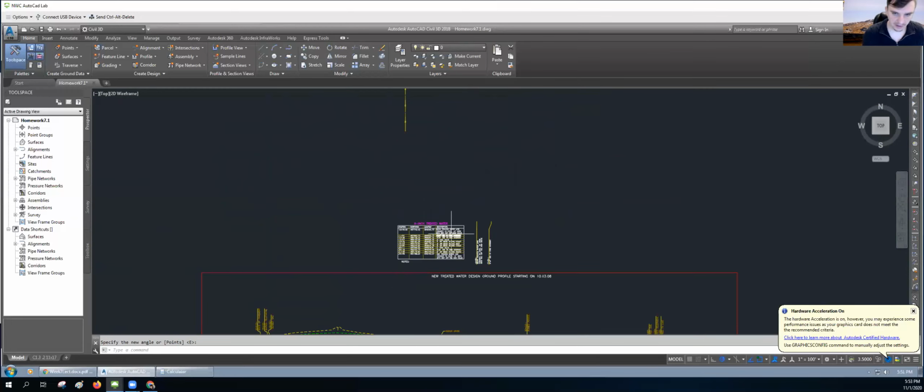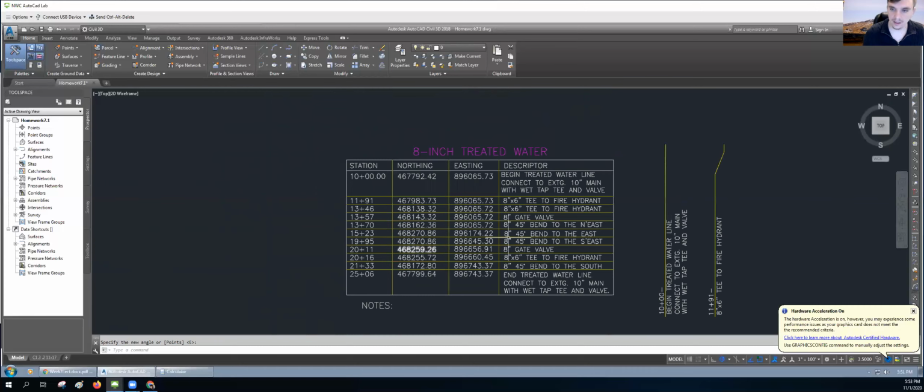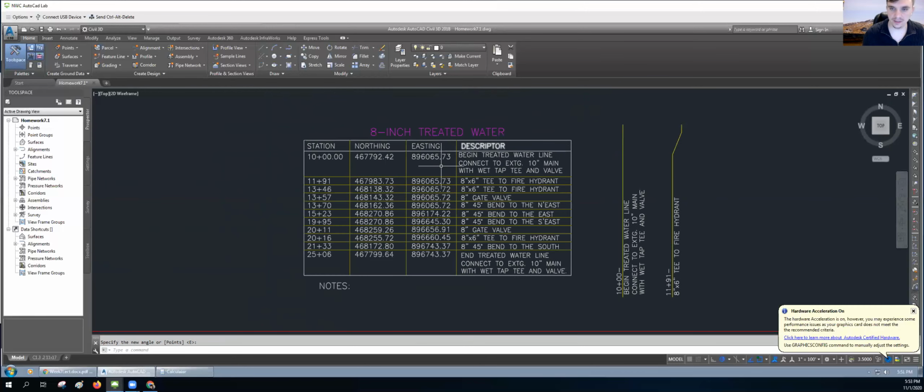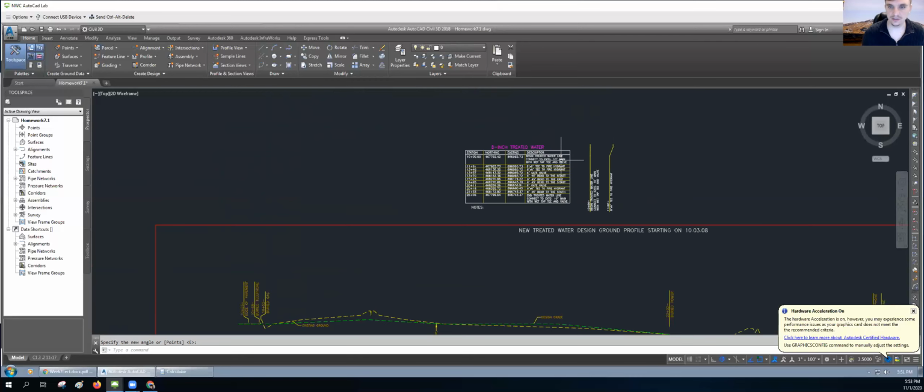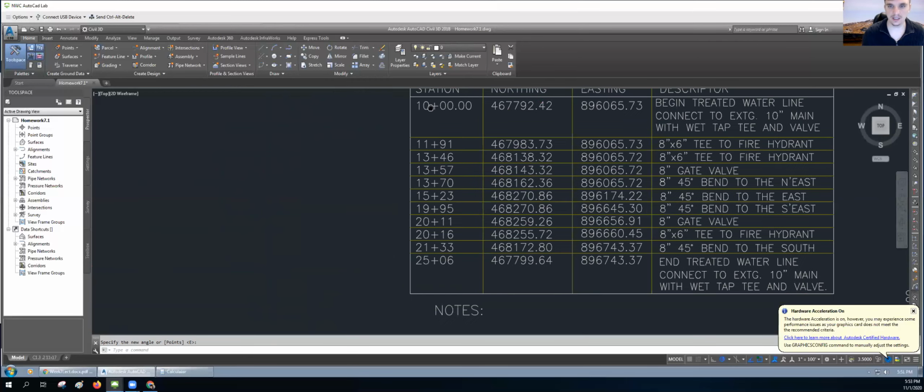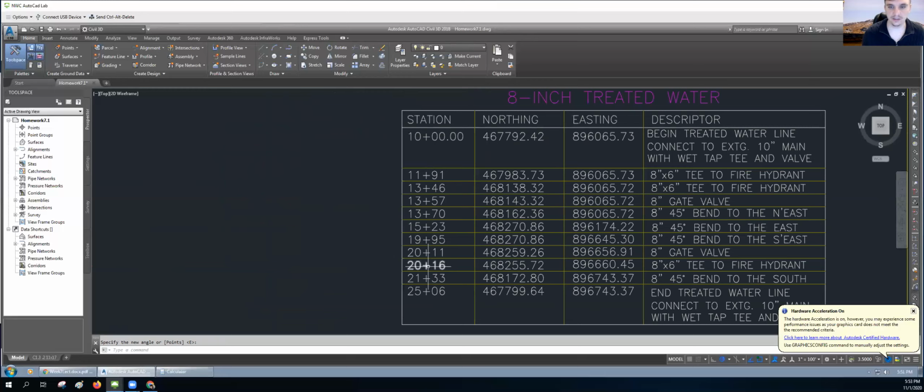It's important that you start with the polyline instead of just a line because we want all these segments to be connected. But first of all, I'm actually going to measure the distances I need to go, all right? And for this northing and easting, just kind of ignore that for now. Basically, the only information that you really need to use for this assignment is these stations, all right? So basically, at this station, 11 plus 91, we have another T to a fire hydrant, okay?